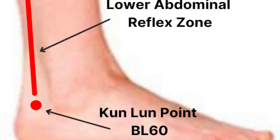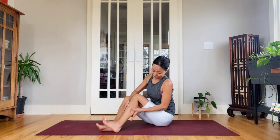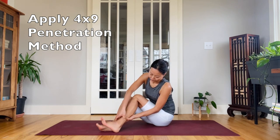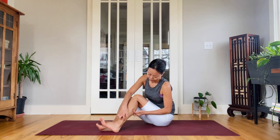It is about 10 to 12 centimeters, or 4 to 5 inches. Depending on your height — if you are very tall, push it to 5 inches or 12 centimeters. And by the way, this only applies for women; guys don't have a lower abdominal reflex. We work on the left side first. Use the pad of your thumb to push upward — think of using your thumb to clear the bone in the area. The direction is always towards the heart in TCM reflexology. Apply the 4-9 penetration method: slow and steady, even pressure to generate heat. You want the heat to penetrate through the skin into the periosteum, which is the membrane that wraps around the bones.